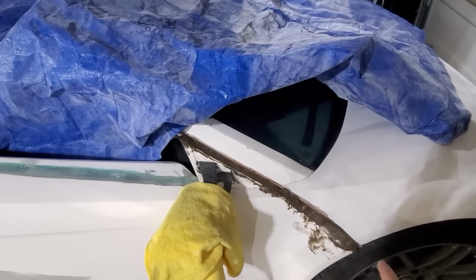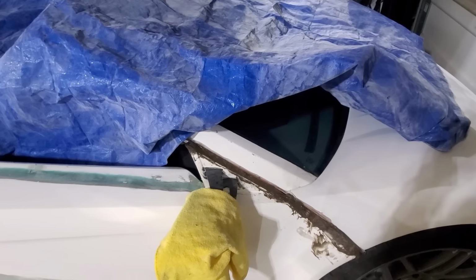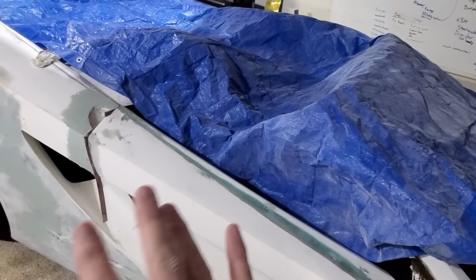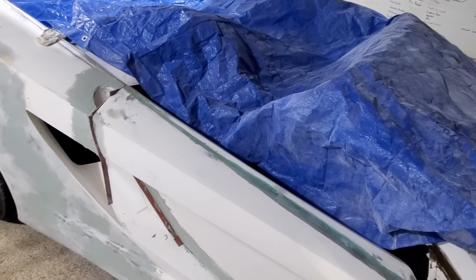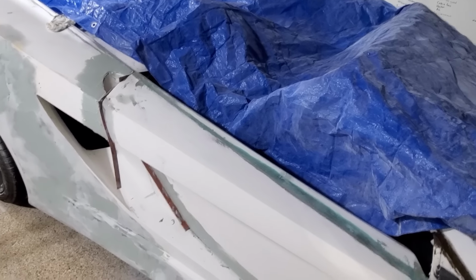Like I did on the driver's side, I put the rubber strips there, packed all that with short strand fiberglass filler. While that was setting up, I did a guide coat and block sanded everything, and have two options. When there's a low spot, you can either keep sanding till it's not low, or you can fill it. So this time I ended up filling some spots. Right here was a little low, around here was low, and then just some spots here. So I'll let that set up just a little bit, and then I'll attack it with sandpaper.